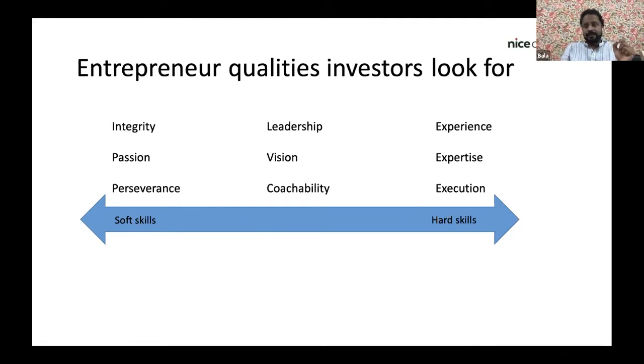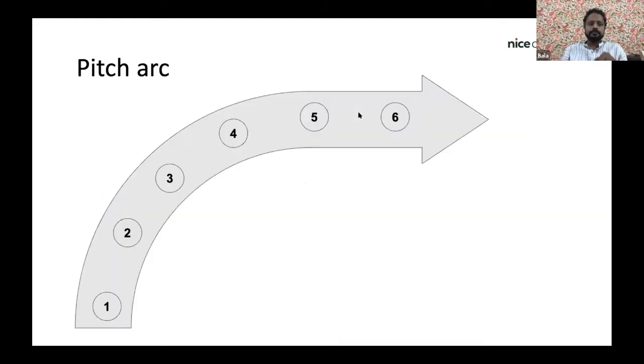Just to go by what Vinod said in the previous presentation, if you walk into a very serious investor meeting with chappals on, like he did use that word, with chappals on, what personality are you demonstrating there? Is that a question that you need to ask? Maybe that's okay, right? But it should not look like you are overconfident. It should not look like you have a lot of ego. It should not look like you are not coachable. Then these are big red flags for anybody to believe you and trust you and join you.